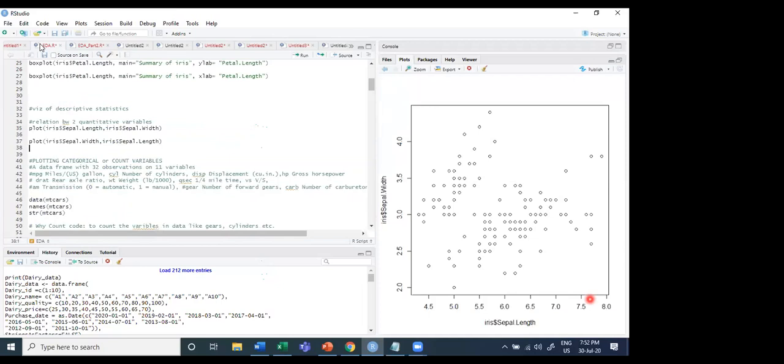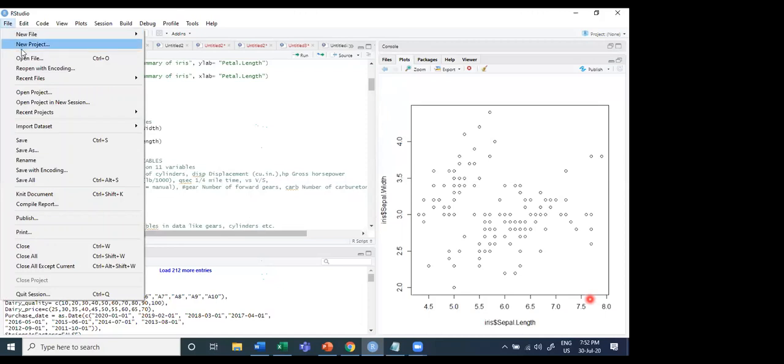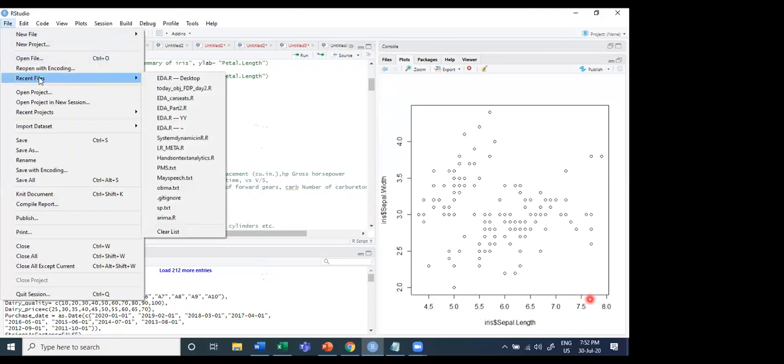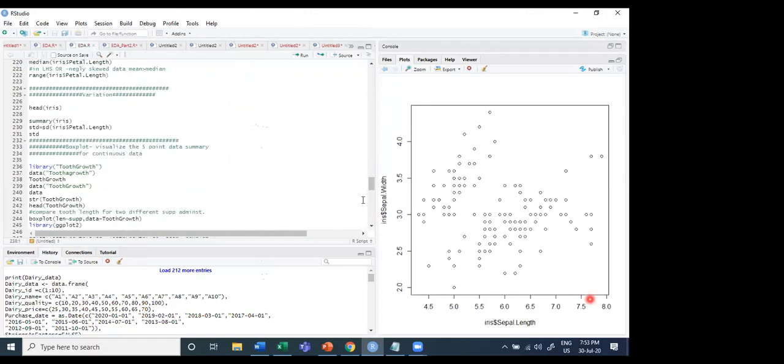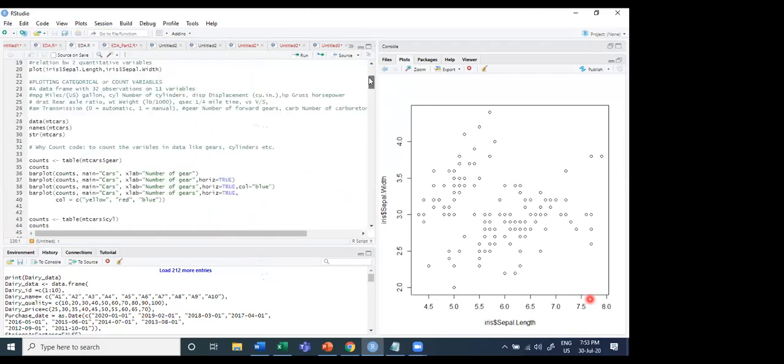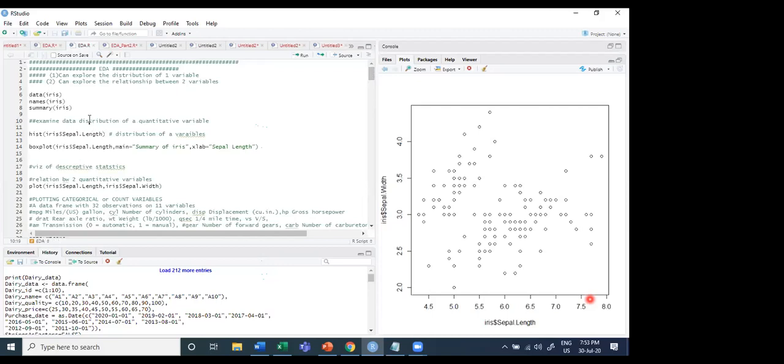Let me go to another set, where I have another file stored for you for the analysis, X and Y. So this is the same sheet with more details. We have plotted up to this and see the details and relations.